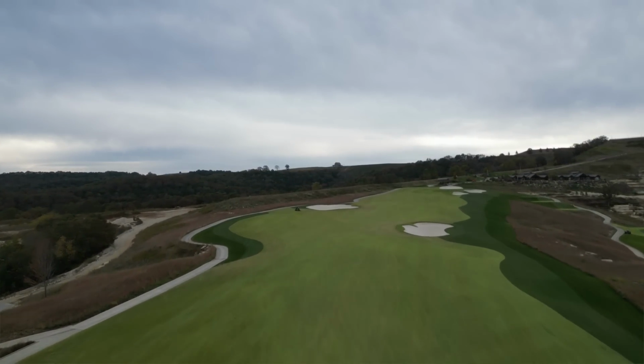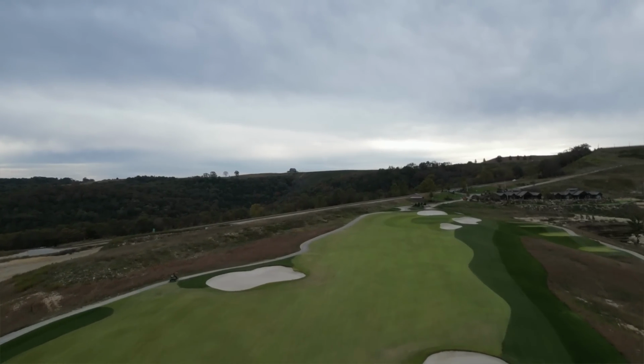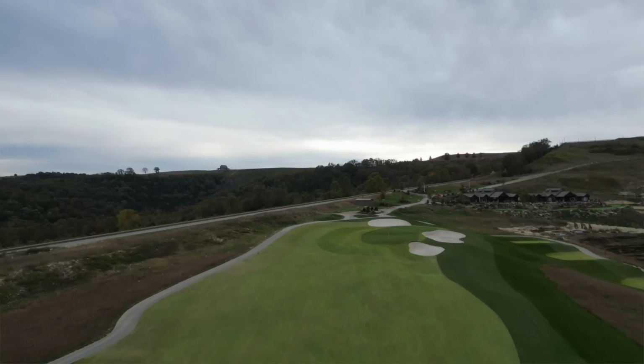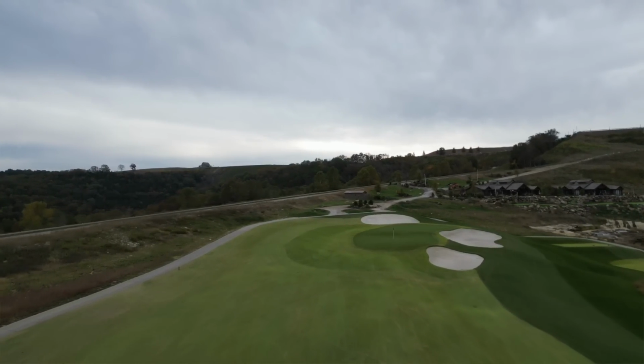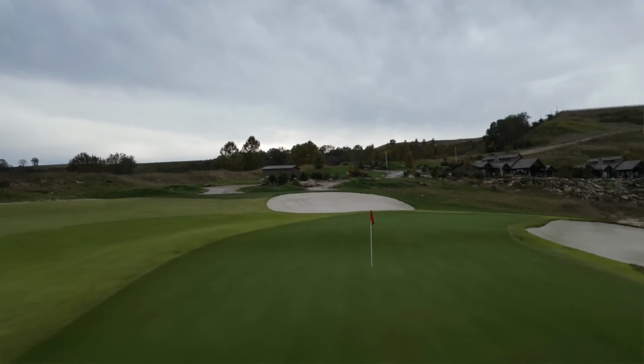Okay guys, 15th hole from the Tiger Tees, 456 yards. A bunker on the right hand side, which I'm not sure if we can carry, so I'm going to aim at the one up on the left. And then from there, you can see well bunkered up the right hand side. Just try to leave yourself a decent number in here and don't go in that fairway bunker. Plenty of room up there.